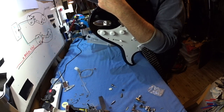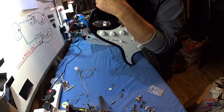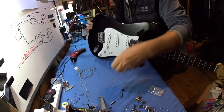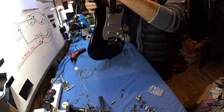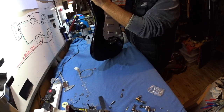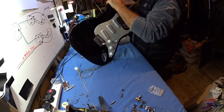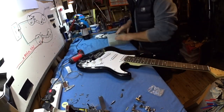Another way of doing it, people sometimes put bits of toothpicks and stuff in there. Another way is to put some resin in, a bit like putting polyfiller into a hole in the wall. I mean, it works. You might not get the screw out again. So we've just gone up the size. Let's give it another bite at the wood that's in there. This is a bit of a ragged screw head. That's fine. Holding steady.